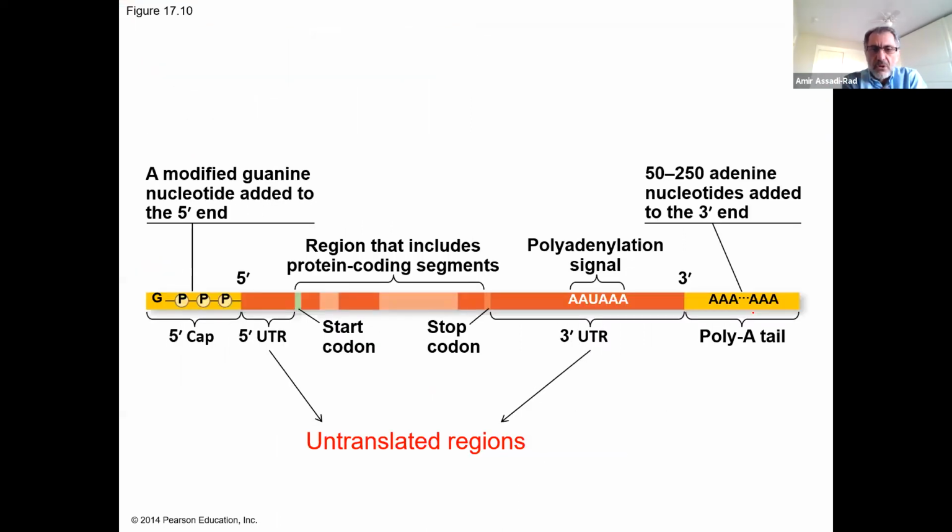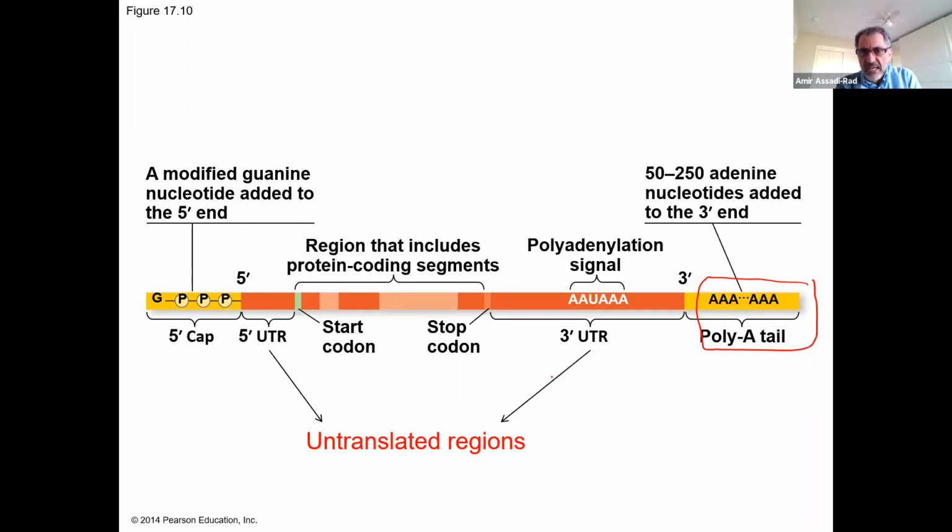Right here, so all of the orange right here, I don't want to draw too many lines in here, it can be confusing. All of the orange is the RNA. The whole thing is pre-mRNA. Look at the poly-A tail. So that means this is the end of it. Okay, and then of course the cap, it goes into the cytoplasm with a cap, and you will see that a little bit. So that's a guanine right here, guanine triphosphate.